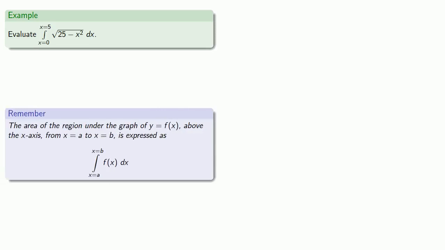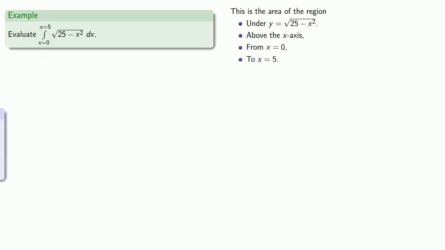In this form, the under and the above are easy to pick off, and the from and the to are just as easy. The only thing that's difficult is trying to figure out what our region is going to describe.